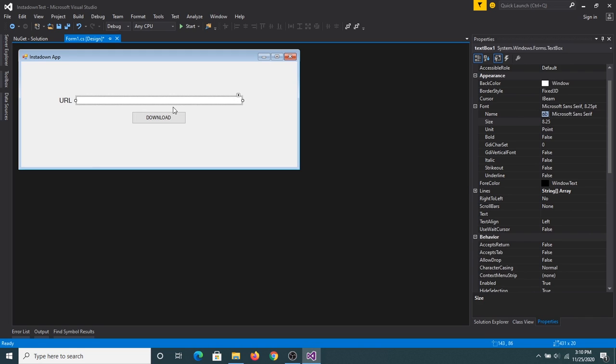So in part 2, I'm going to show you how to download images with this library, and in part 3 we are going to work with profile pictures and information from an Instagram account. And in case you want to check out the project, it is available on our GitHub page. Let me open it.